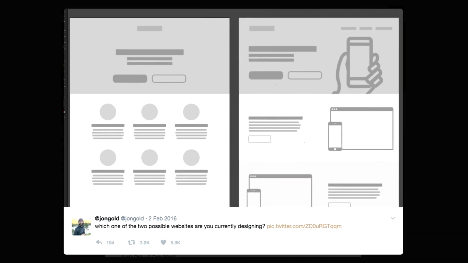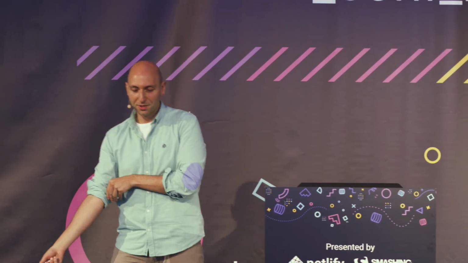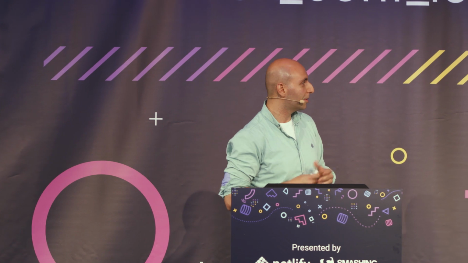And when we started working, it was really all about bringing in some personality into the game, because we didn't want to create something that would look like this, right? Well, which of these two possible websites are you currently designing today? Because there is one on the left and one on the right, and maybe there is a carousel, which is sometimes at the top, sometimes at the bottom, and sometimes both at the top or the bottom, because why not, right?